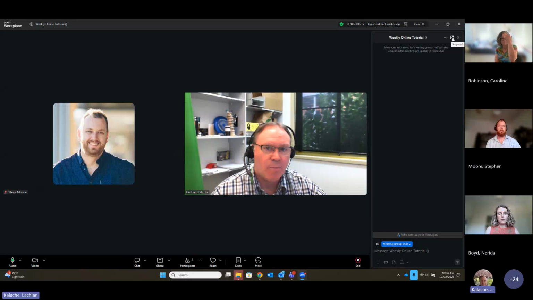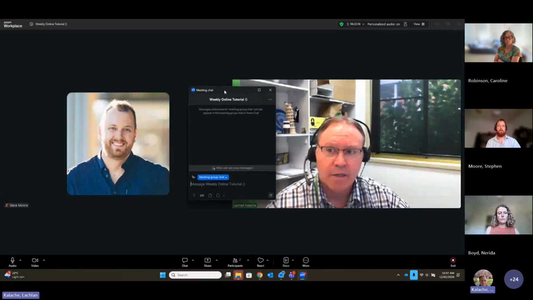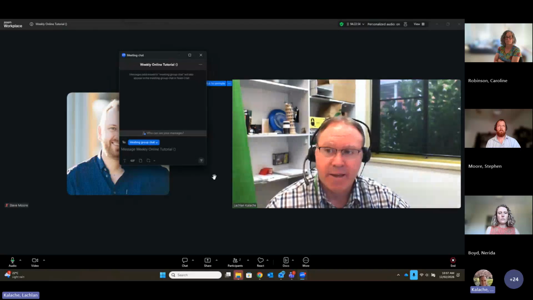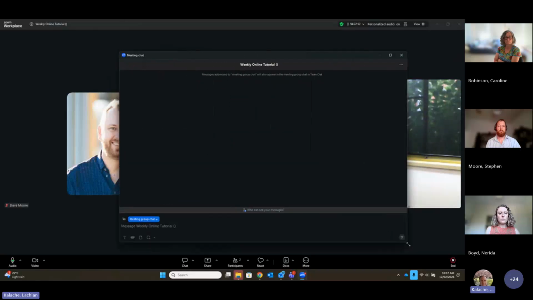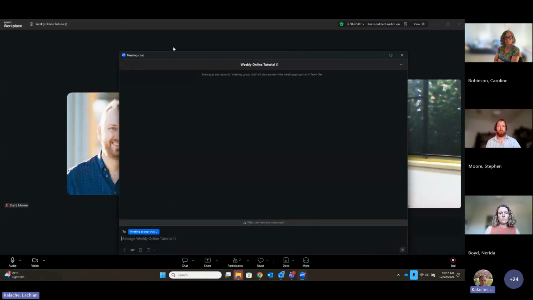you'll notice that there is an option here to pop it out. So if you're working on multiple monitors and you still want to keep an eye on the chat, but you don't want to compromise in how much real estate's being used, use the pop-out function. There's my meeting chat. I can make that as big or as small as I want to, and I can drag that onto other screens so I can look at the chat whilst I'm also looking at the other people in the meeting. Most Zoom functions will allow you to use that pop-out so you can monitor it.